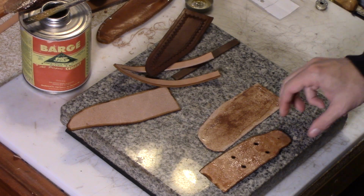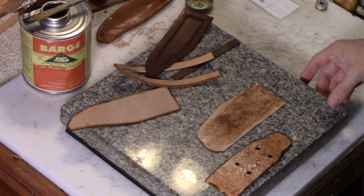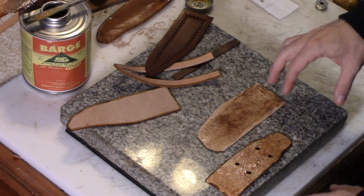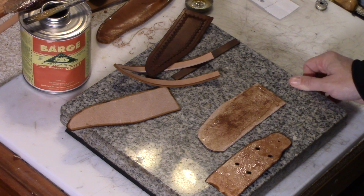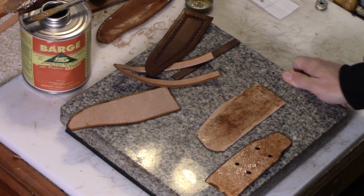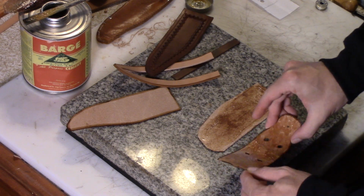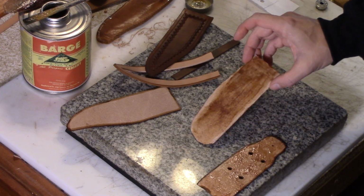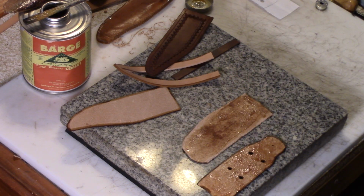But like a lot of things, contact cement and most glues in general work a lot better if you get thin, even coats on there rather than globbing them on where they're thick and thin in places. More is not better on contact cement. And you want to let it sit and dry until it's ready to stick together. Like this piece is getting ready to stick together. This piece here is not yet.